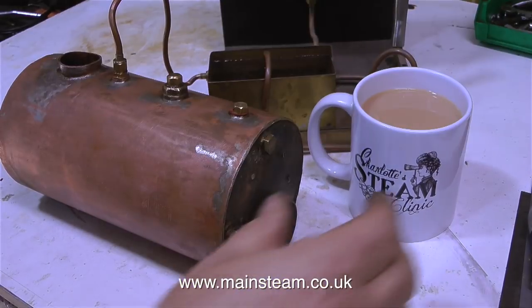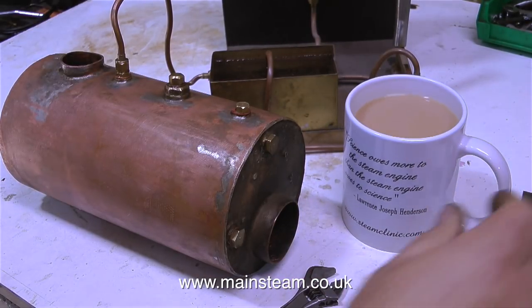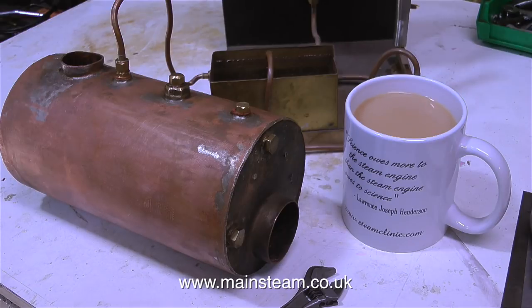This is a good time to go and make a cup of tea. By the way, these are some mugs that my daughter Charlotte's had made. And on the back of them is a really good quote, which is very true. The quote says, "Science owes more to the steam engine than the steam engine owes to science," which is very true. Even current modern electric locomotives use electricity that is generated by boiling water.